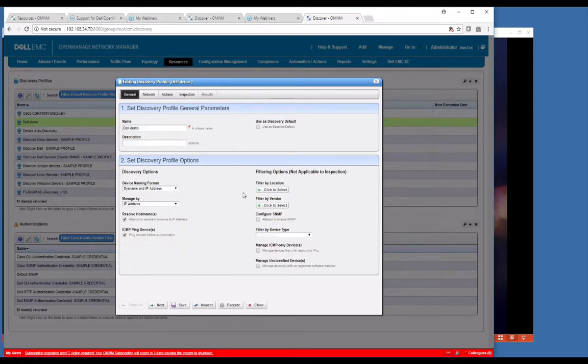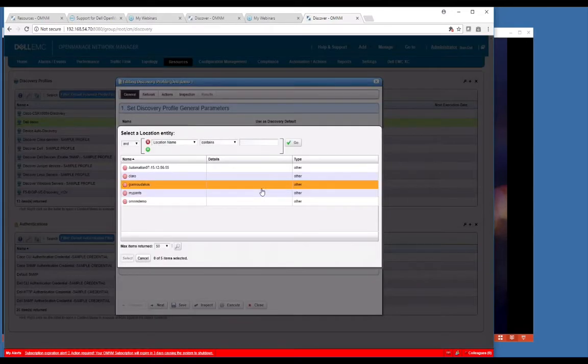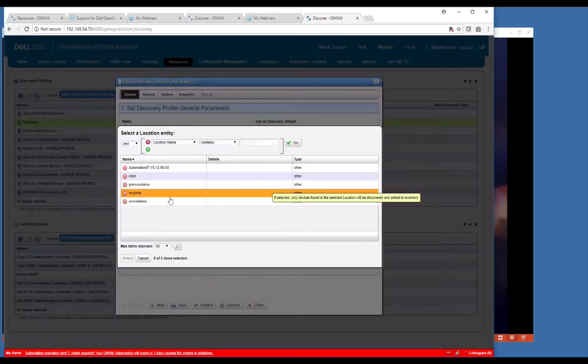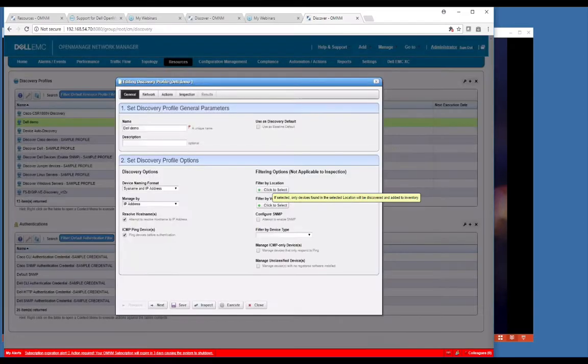If you're doing a large subnet or a large range of devices, you may not want to get everything. So you have options for filtering by location. This location is basically the sys location that we get through RFC 1213 when we ask the box, what's your sys location? These locations become persisted in the product, and you can select by them later if you need to. So if you need to do that, just be aware it's there.